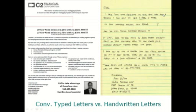Yeah, so this letter from C2 Financial, just a standard printed letter showing a really low rate and telling people you can help them refinance to a lower payment. I mean, with the rates this low, if you mail something like this out, you're going to accidentally get a 0.5% response. So this particular loan officer sent out 5,000 letters, and last I heard he had about 25 phone calls, 0.5% response, and had a few loans in his pipeline just off a standard printed letter.